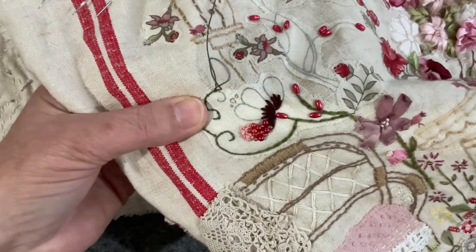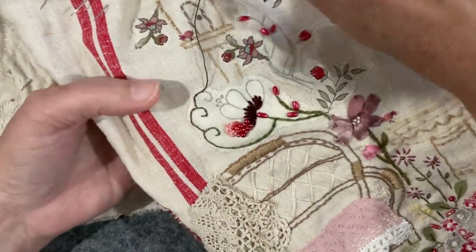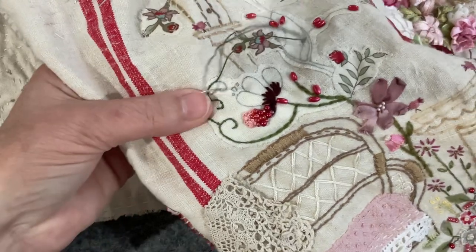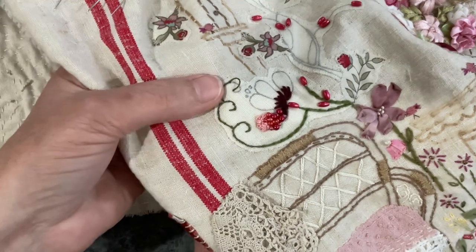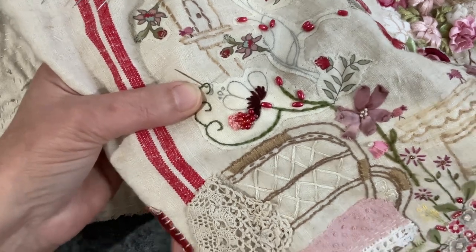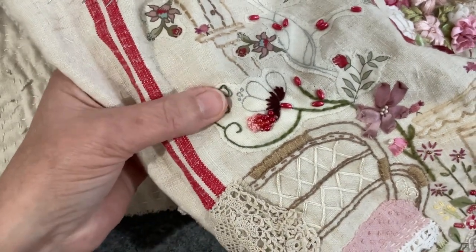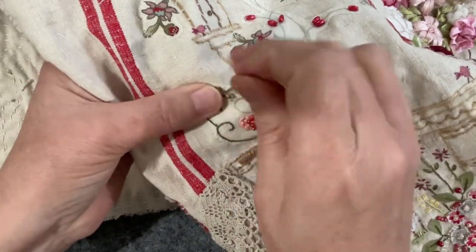Should really be putting that stitch down into the fabric. It's sitting out here. I might do that next before I get ahead of myself. There's a bit jagged there, but it's not too bad. Let's bring him through, the big guy, the original thread. Pick up the needle and couch him down. Now I can just pull that a fraction.